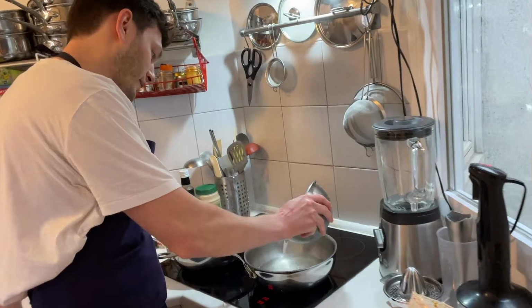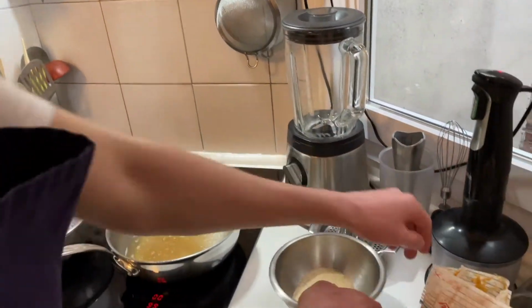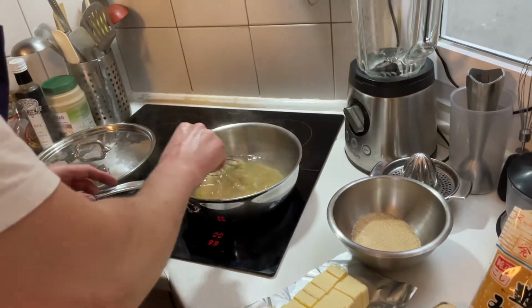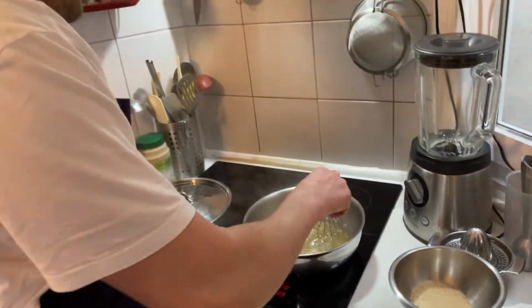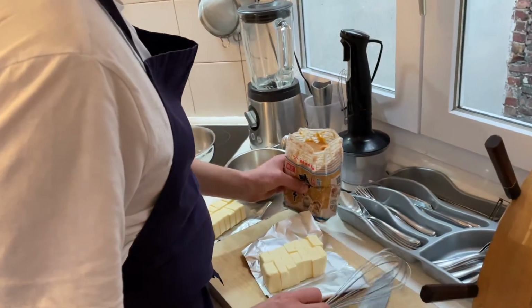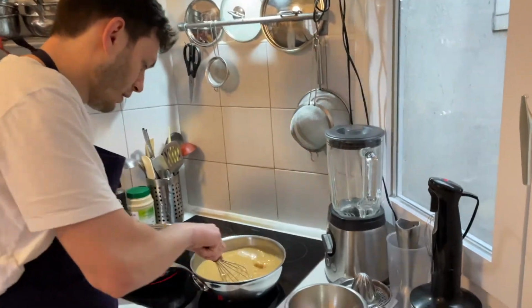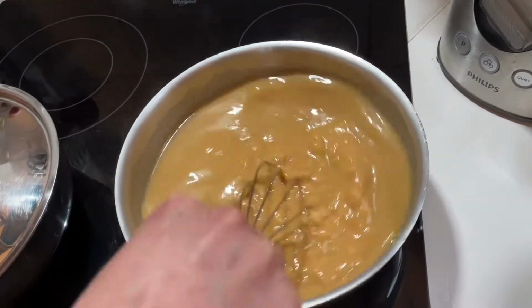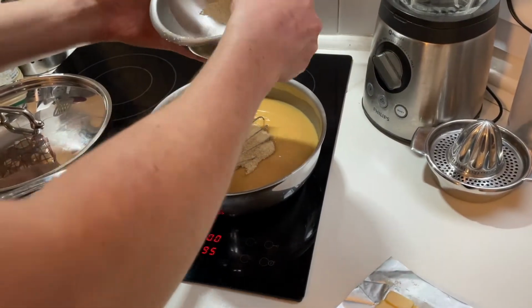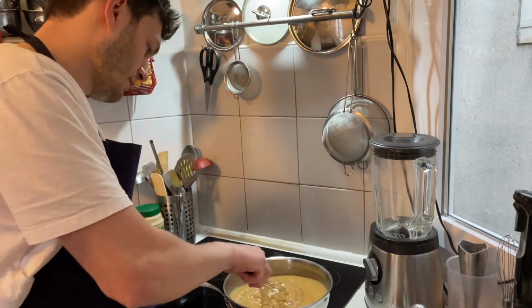We're gonna put half quantity of sugar, like this, to dissolve it. Afterwards, I'm going to launch my package of miso. Okay, I'm going to whisk it to dissolve it. So, second portion. Whisk again.